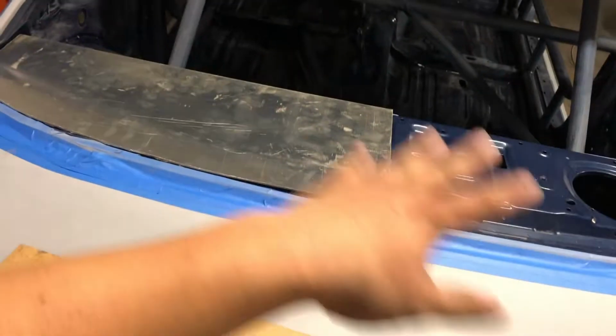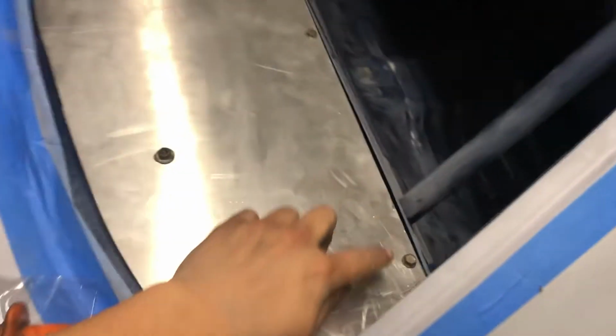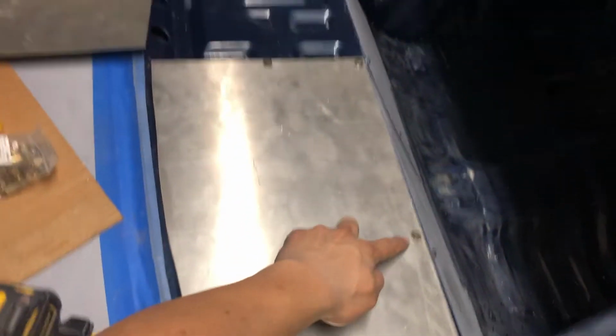So let's go ahead and cut out the other side of it and start figuring out how we're gonna bolt it on. It's all bolted on. I didn't clean up the edges yet, so we still have to take it back out and stuff. But as you can see, we got it bolted there, there, there, there, and here.